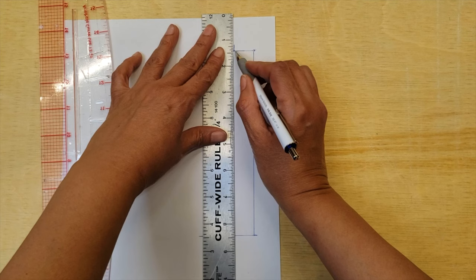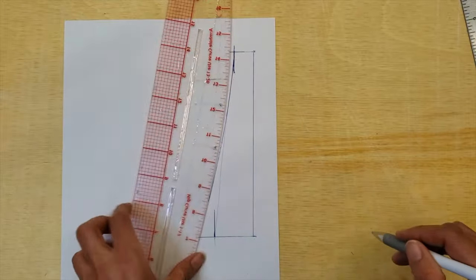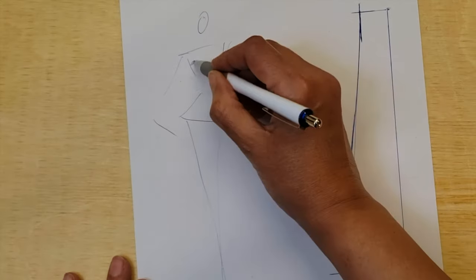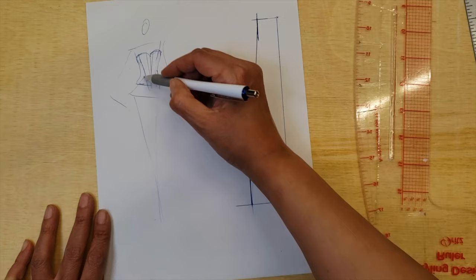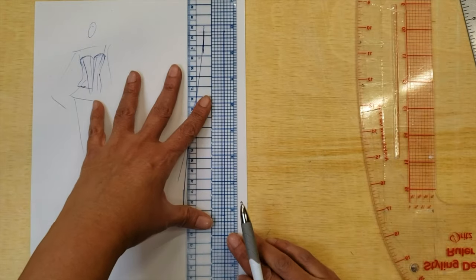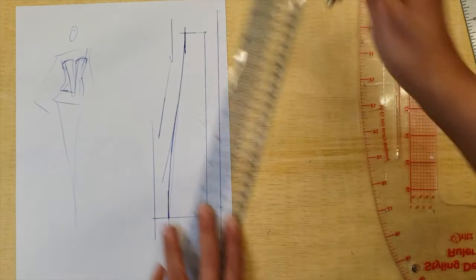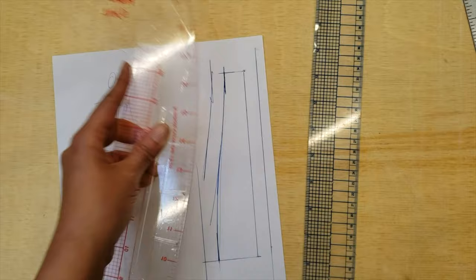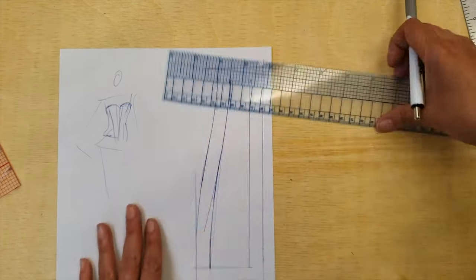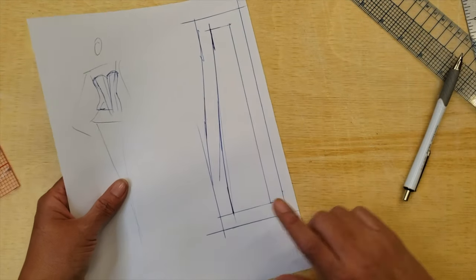On top, the half inch I need, and then I will just do some kind of shape — a little bit parallel and then going into a curve. I'm inspired by a regular corset; they usually have at the side one piece with a similar shape, so I'm bringing a little bit of romance to my top. I'm adding half an inch all around, although I only need one quarter inch — but I always want to make the piece a little bit bigger than I need, just in case.